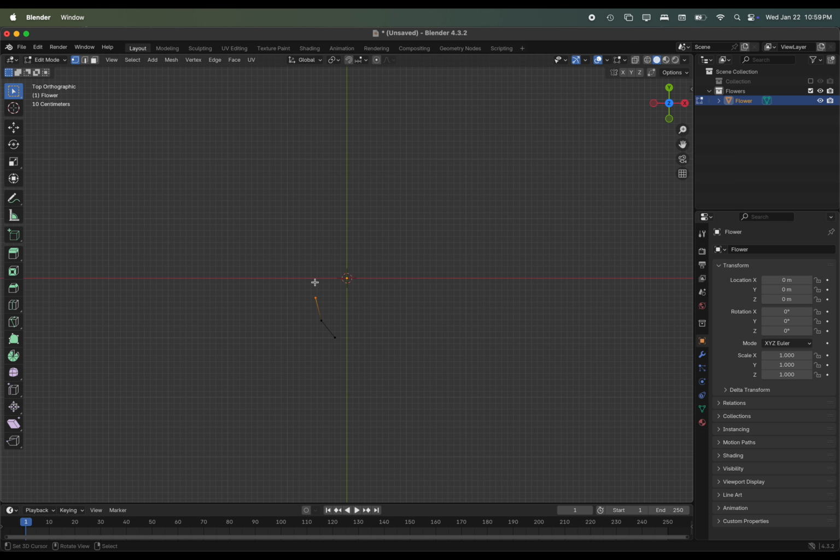Control, left click. Whenever you are adding vertices with Control left click, they'll be connected to whatever vertices are active, so you do want to be careful about what's selected. Control left click and Control left click. Now I want to remind you, you can always move the vertices if you realize you didn't put something in the right spot. So I can right click on it, slide things around if I want to adjust the positions at all.